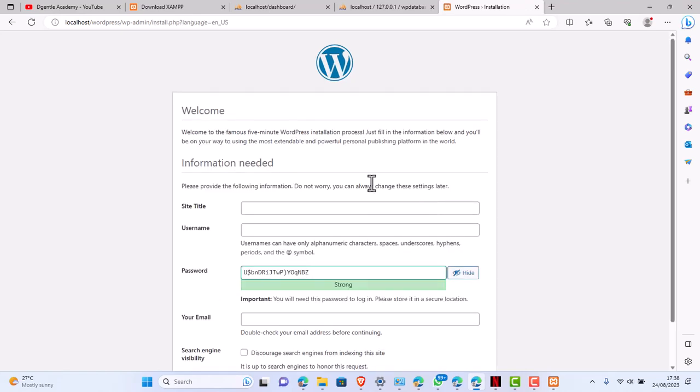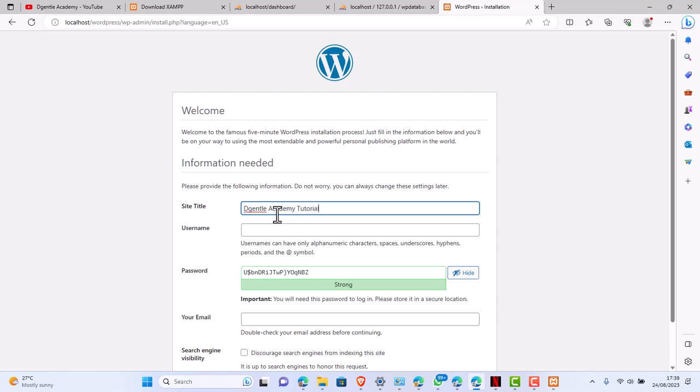Excellent. Okay, so if you're doing the right thing, it's going to be following this exact method which I've done. So it's going to say, okay, site title. So let me give it site title, the Genital Academy tutorial.